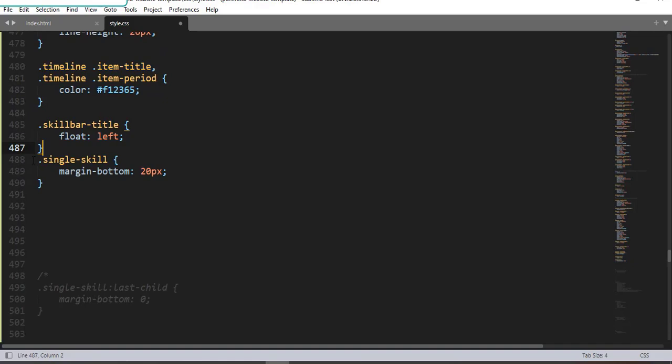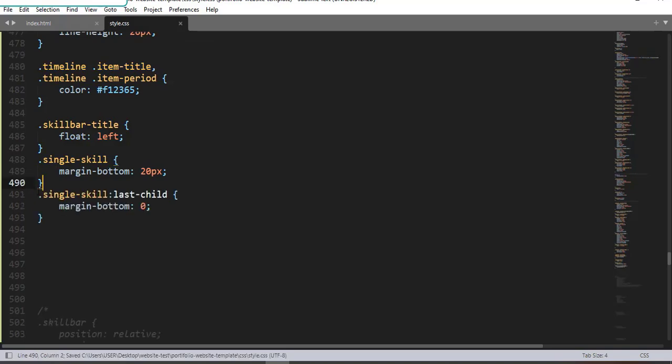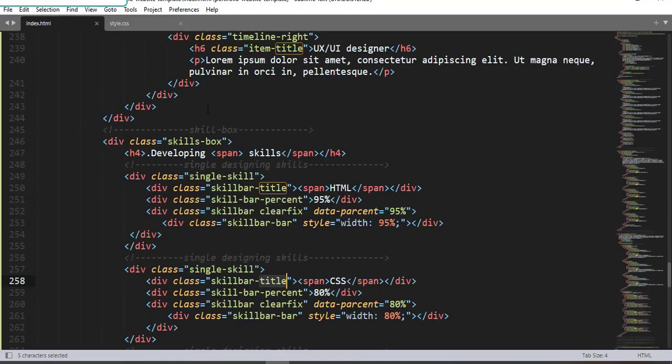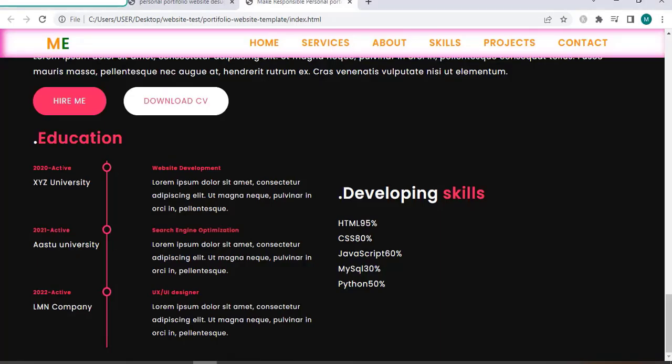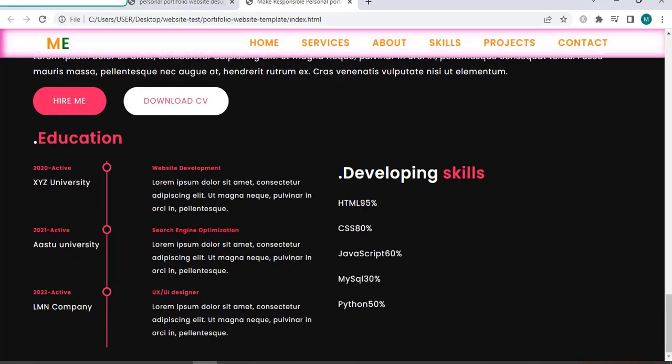Over here we have a single skill having a margin bottom of 20 pixels. So here we have last child, margin bottom 0 for the last child. In this case, the last child is skill bar.